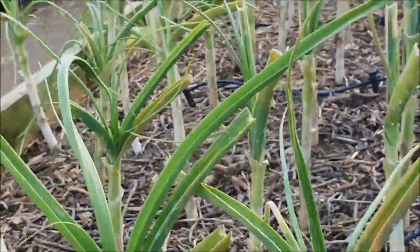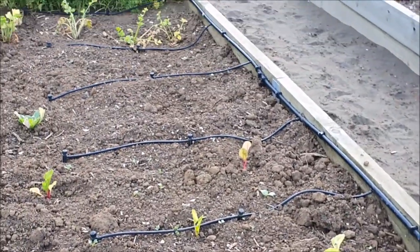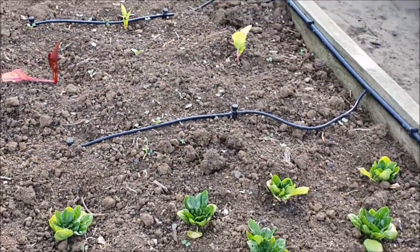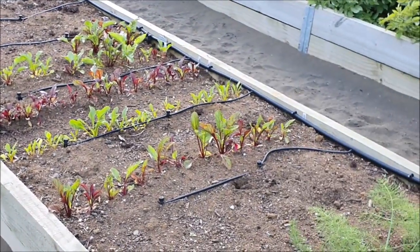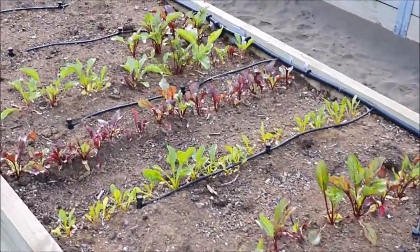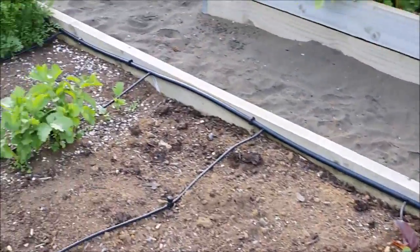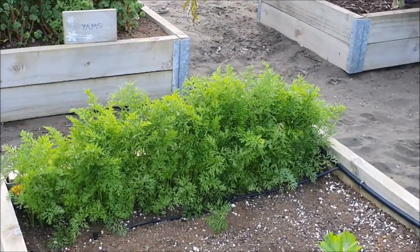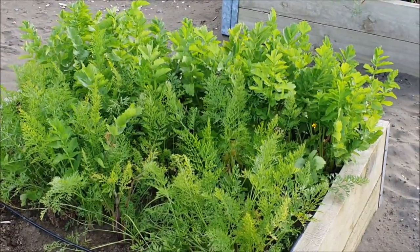Fingers crossed. This is the leafy greens. There's some spinach and some rainbow beet, but they've only just been planted, so it's going to take a wee while for them to bounce back into lusciousness. And then beside them we have my carrots and roots, so that's fennel and beetroot, loads of beetroot. I love beetroot. Last year it didn't come to anything, so I have high hopes. And my parsnips and carrots, looking great, although last year's carrots and parsnips are still in the ground, so we need to eat those.